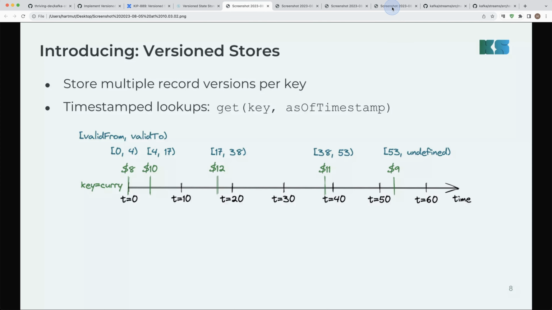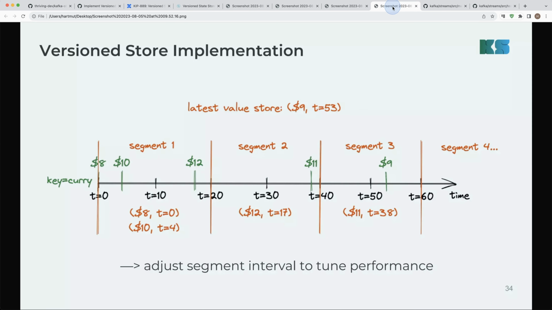And due to the nature of using those segments, how this is implemented for RocksDB, and probably also for the in-memory solution, they need to iterate backwards, linearly walking backwards and querying each segment until you find a record that fits the exact time frame you want to look up.